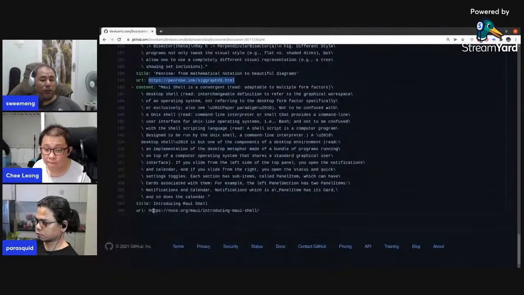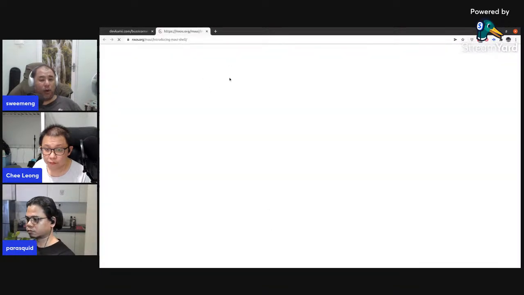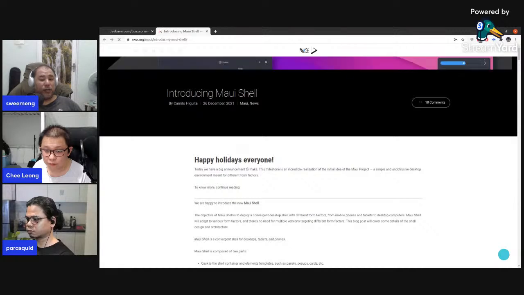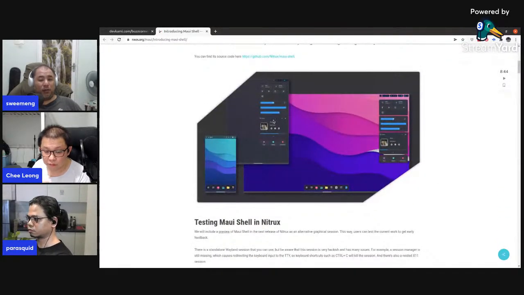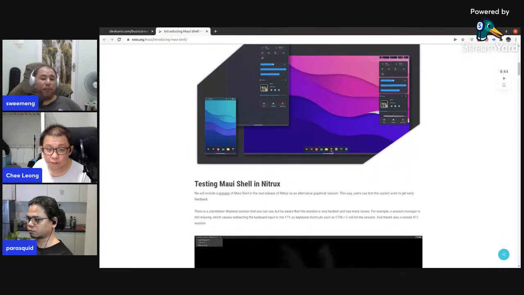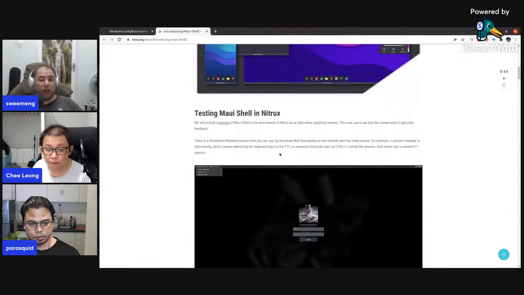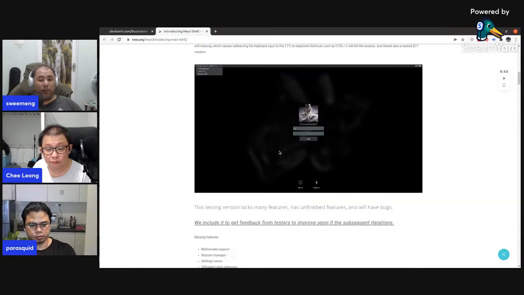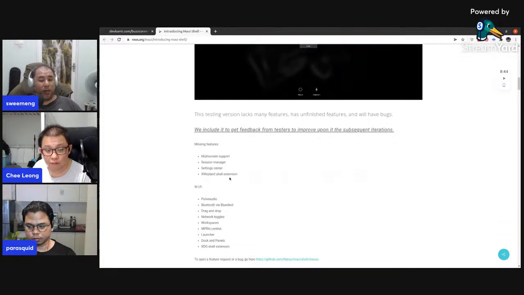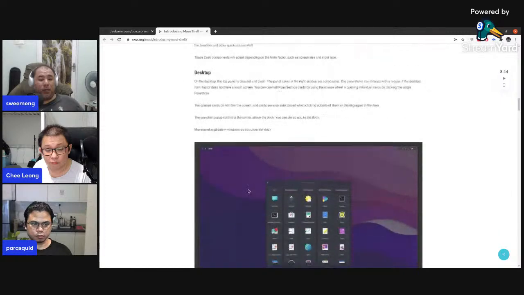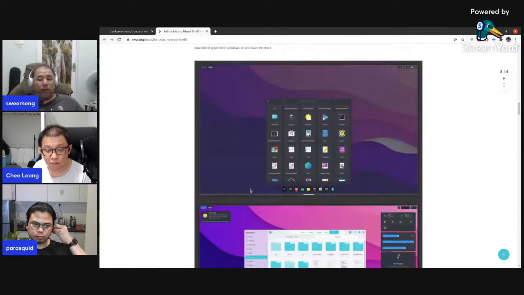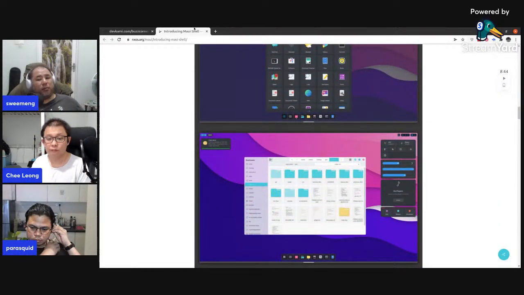And finally, Maui shell. This is yet another desktop shell based on KDE that you can use for mobile applications and desktop at the same time. So this is for your mobile, small devices, desktop. This one is actually built for NX, but work is ongoing, and for me, I'm very excited about new desktop technology.